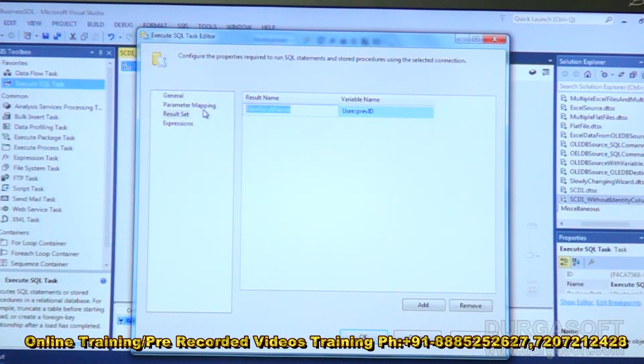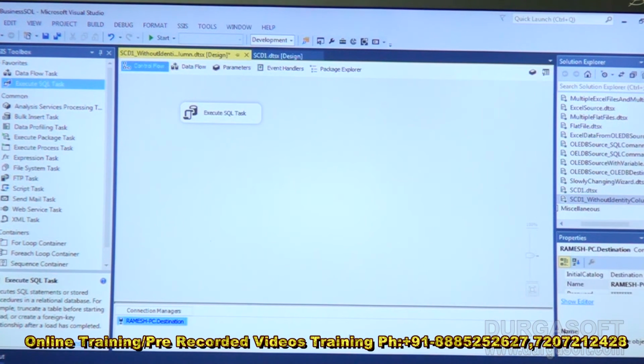After that, give the result set name as 0, the 0th argument. Then click on OK. So fine, the Execute SQL task is able to bring the existing maximum value of e key.